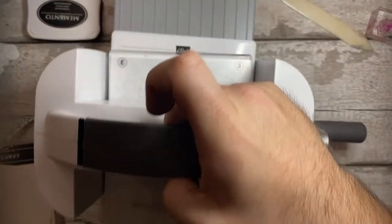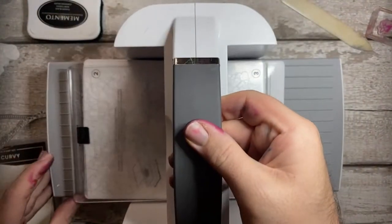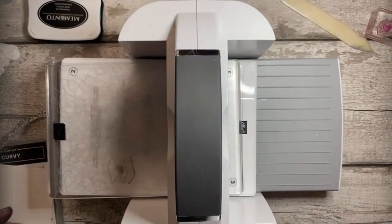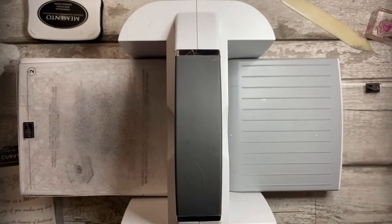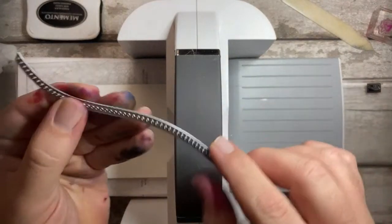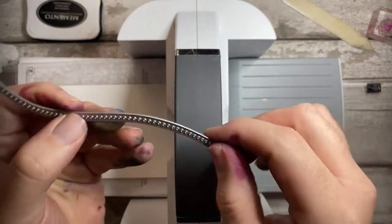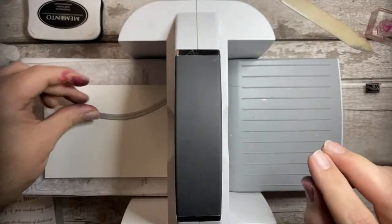Actually, I need to do it this way so I can see. No, we'll do it that way. That's fine, so that you can see on camera. So we're going to pop it in. And remember with these, your channels, the cutting edge is on this side, and I want that to be on the inside of the card.